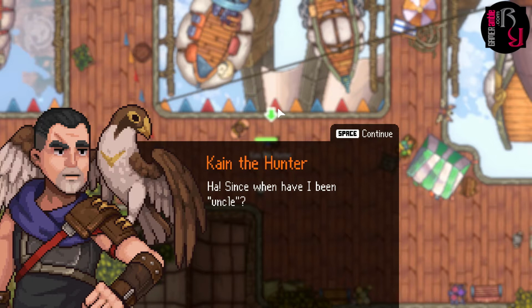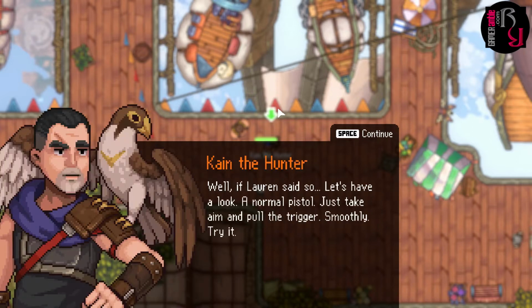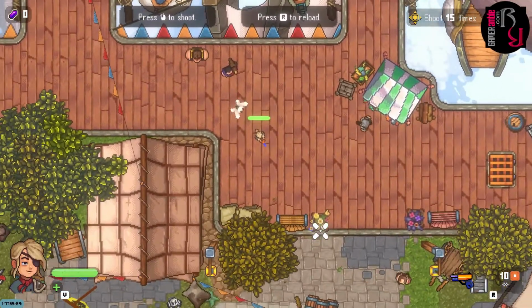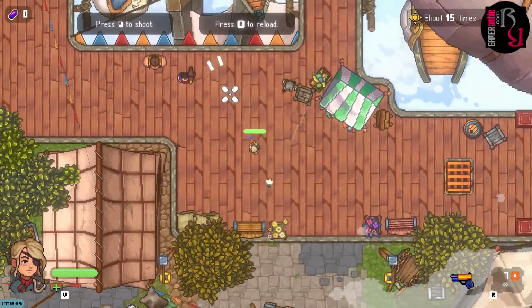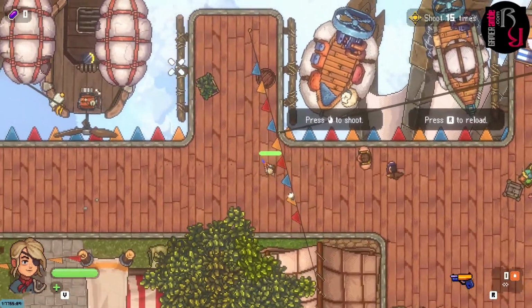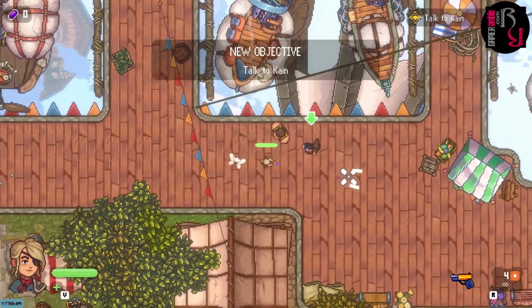Ha! Since when have I been uncle? Mom told me to call you Uncle now, since you've become the chief hunter. Well, if Lauren said so, let's have a look. A normal pistol. Just take aim and pull the trigger. Smoothly. Try it. Shoot 15 times. What am I going to shoot at? Hopefully not people. Shoot at flowers, crates, other people's property. The balloon that holds up the ship. Yeah, why not? What's the worst that can happen? Rapid fire.